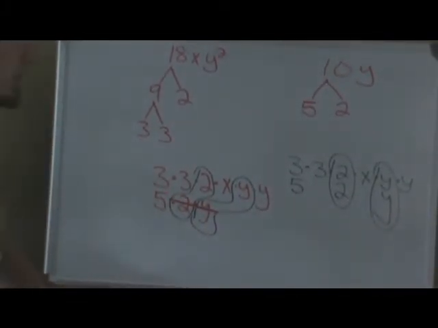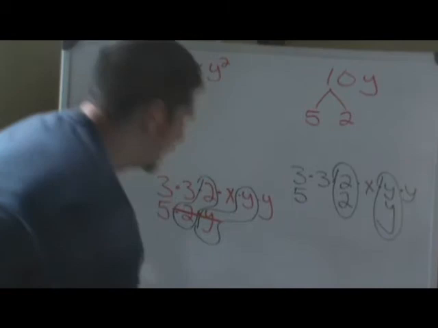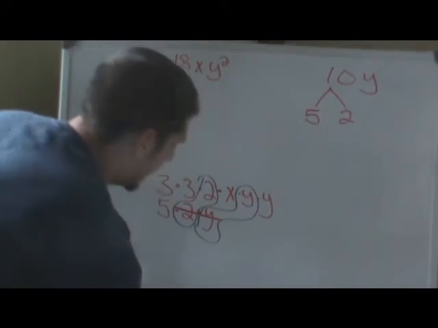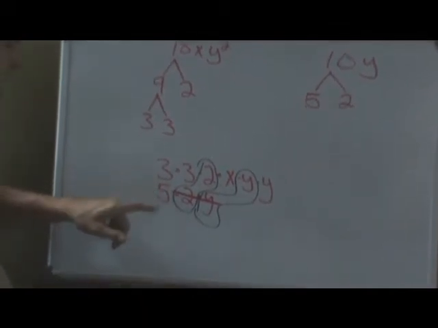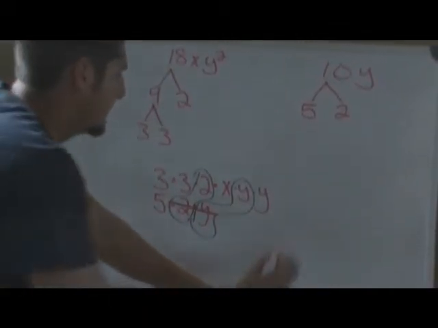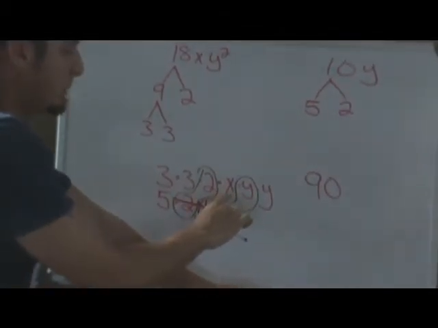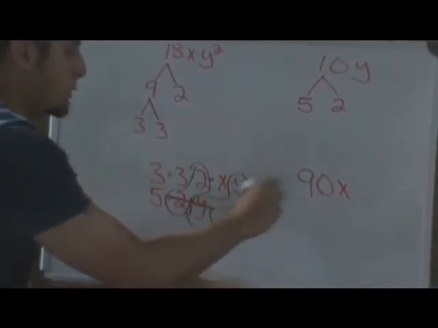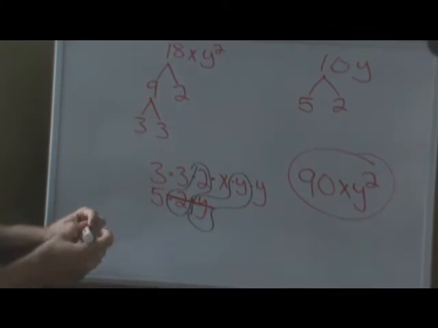So I typically cross off the bottom. It's good just to get into a habit, either choose the top or the bottom. I always do the bottom set. And then what you're left with, you multiply together, and that will be your answer. So 3 times 3 is 9, times 2 is 18. 18 times 5 is 90. There's nothing else to multiply x by, there's just one x, so we leave it as 1x. We have 2 y's, so we can write that as y squared. That would be our LCM of these two monomials.